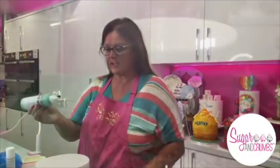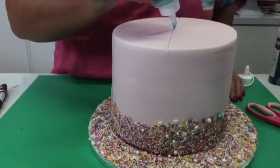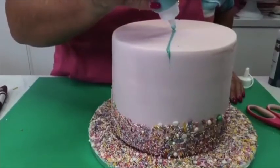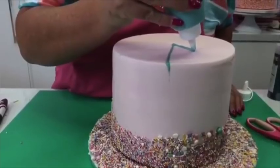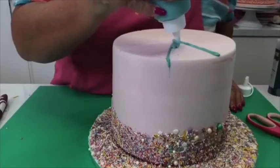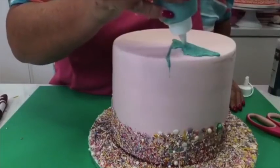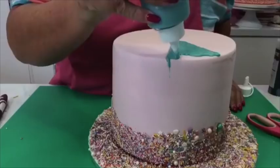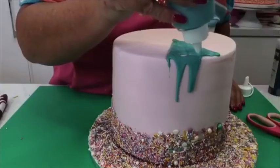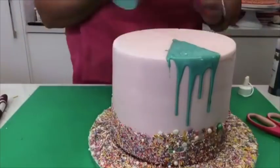They're so stunning. Can you see on that camera? Right, okay, so we're going to start here now. You have to have a bit of a steady hand, and as you can see, I haven't got quite a steady hand. You'll have to tell me if the drips are coming down, Maria. They are, definitely. It's looking amazing. Stop there. So that's one.